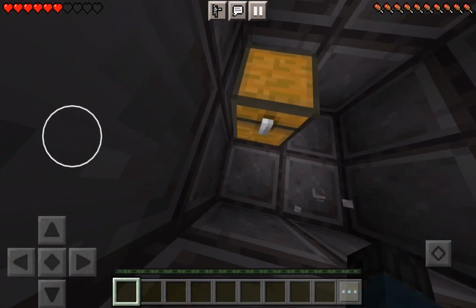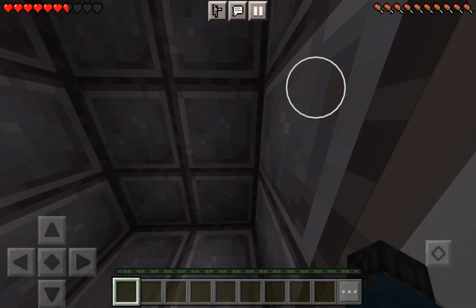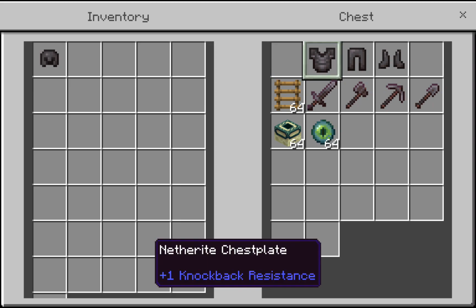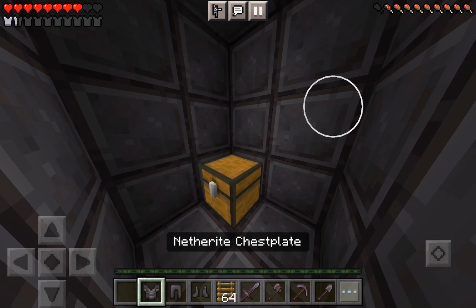Oh my gosh, guys, we found one of the rarest structures in the entirety of Minecraft. It's called the Big Netherite Box of Luck. Ooh, we got a rare pull out of this. Yo. Ooh. Oh my gosh.